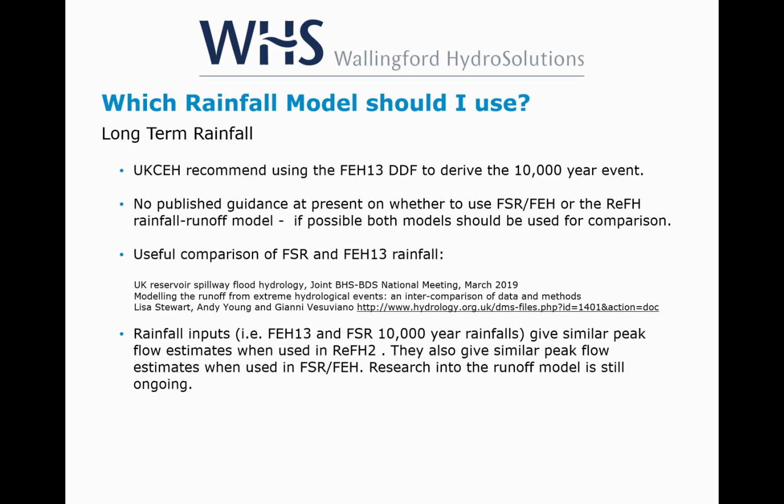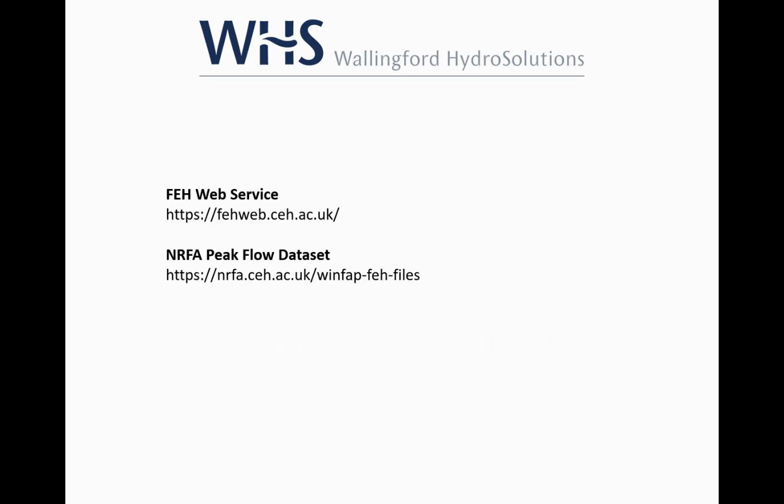A useful comparison of the FSR and FEH13 rainfall was presented at the joint BHS-BDS meeting last year, March 2019. This found that the rainfall inputs gave similar peak flow estimates when used in RefH2 or the FSR/FEH runoff models. However, research into the differences between the runoff models is still ongoing.